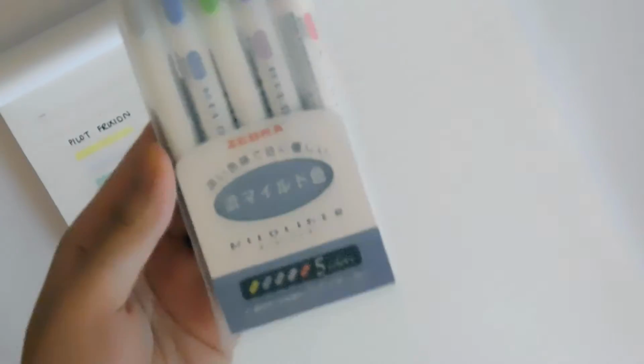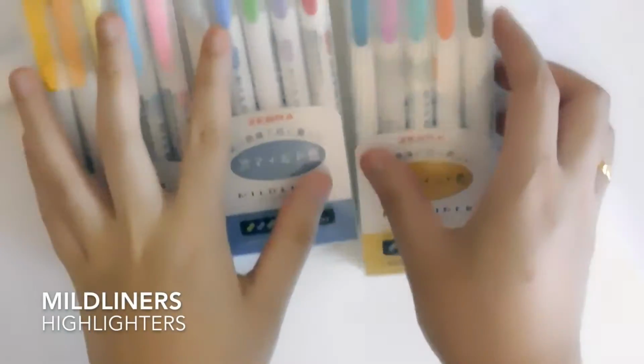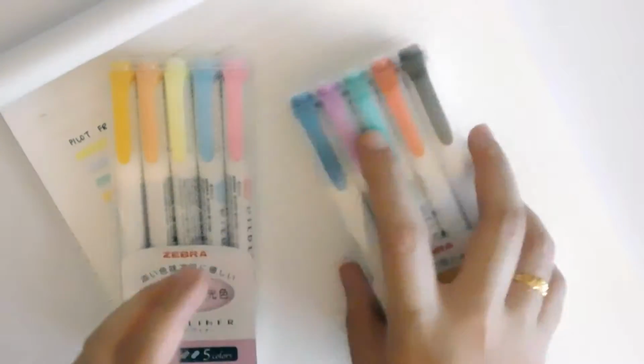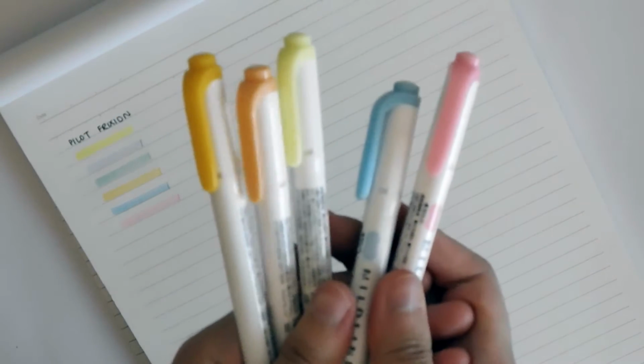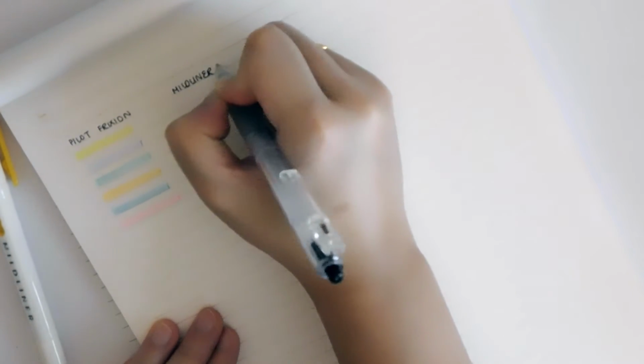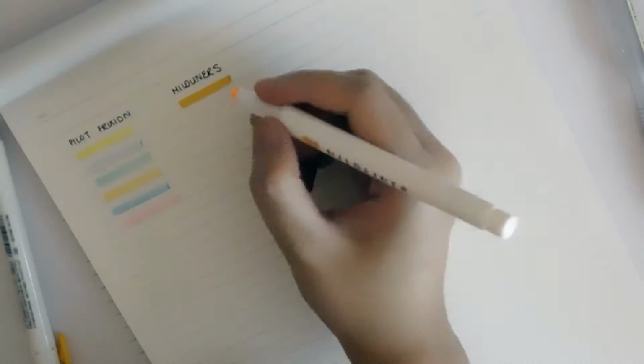The next pens I got are these Mildliners. I actually got these after I came back from Malaysia and Singapore, and I got 3 packs off of Amazon for around £11, which was a lot cheaper than I was originally going to buy them for in Singapore. Compared to the Frixion highlighters, they're definitely a lot less liquidy, and although they're not erasable, they're super comfortable to use. And I personally think that they have a good range of colours. It goes all the way from the really light pastel pack to the darker, more pigmented ones.